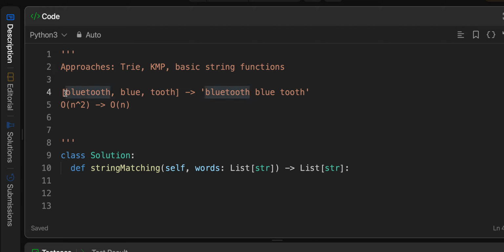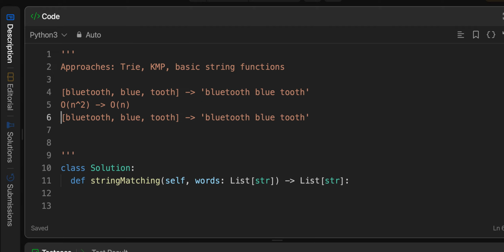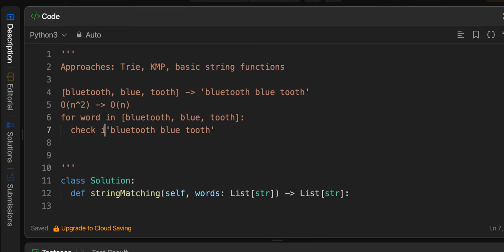For each word in this, check if the word is in this thing. And this we'll make a new string. Maybe we'll just call it S.